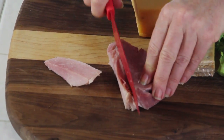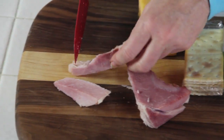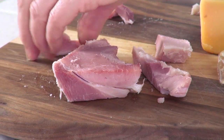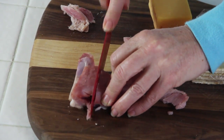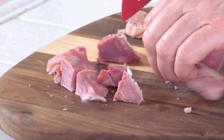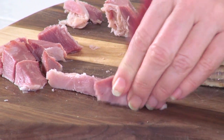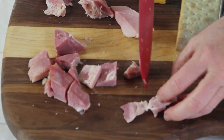So what I'm going to do is chop up this ham, and I'm chopping away that fat because they're not going to like that. And the object of the game for your school child is to cut it into pieces that are appetizing. The more symmetrical your pieces, the more interesting it's going to be for them. But cut that ham into pieces. Or if you have lunch meat, cut your lunch meat into pieces. Children just seem to like little pieces better than large pieces.